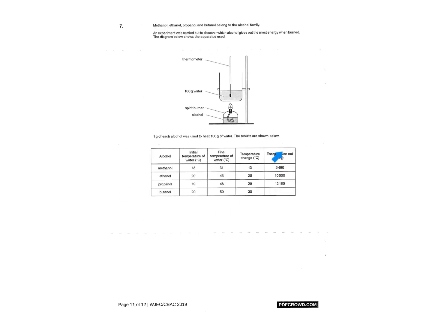Give 1 antisocial behaviour caused by excess use of alcohol: fighting, domestic violence, things like that. Then we've done this experiment at the end of last year. Data collected: initial temperature, final temperature, and temperature change, and then using the equation you can work out the energy change. So, mass of water. If you go back, you would have been able to see the mass of water as 100, 4.2 was the value given, and the temperature change was 30 for butanol. Do not use that 1 gram because it's asking for the mass of water. That's the mass of butanol, so it's 100.